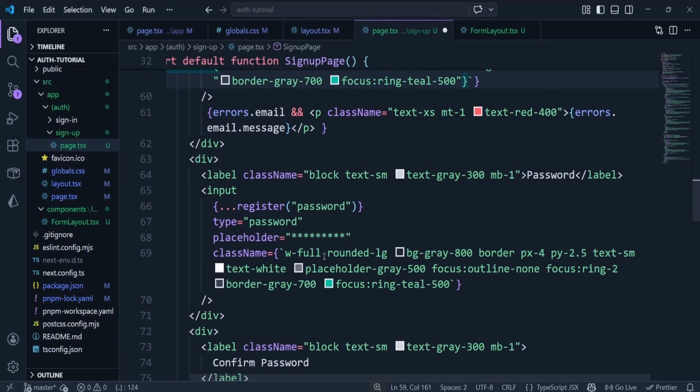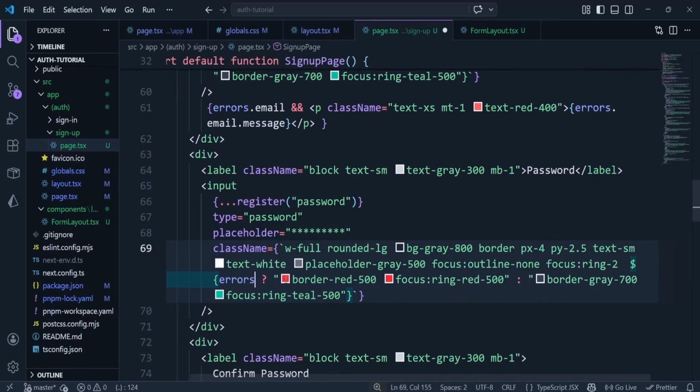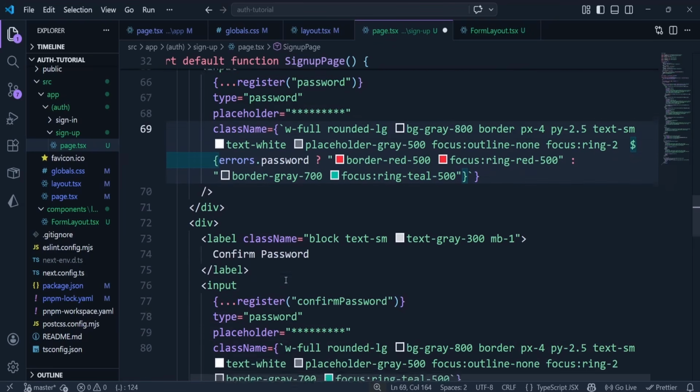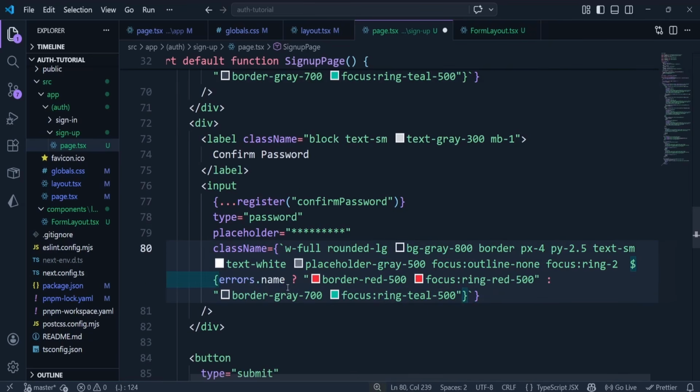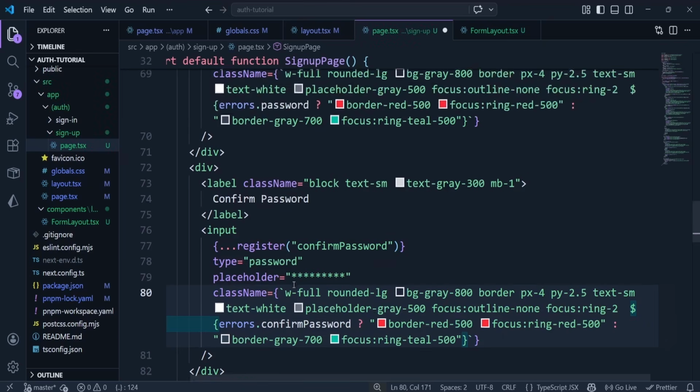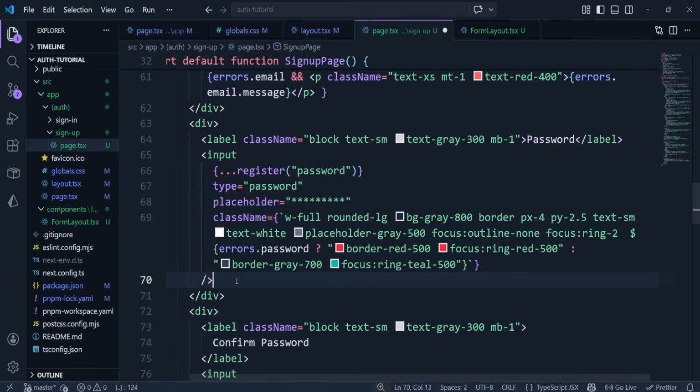I'm going to do the same thing for the password. We get rid of this right here, we'll paste that right here, and this is going to be errors.password. And then for the last one, just get rid of the static styles right here and place that right here. So if errors.confirmPassword, then we're going to output that. And now we can copy the paragraph tag, then paste that underneath this input right here.